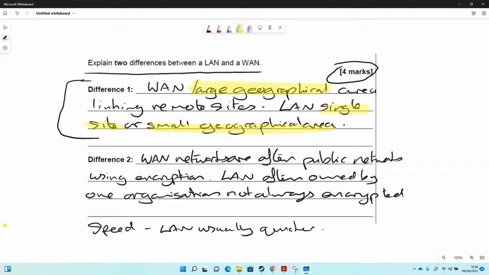And then we've looked at WAN networks are often public and they use encryption. So we've actually almost made 2 points here. And LAN is often owned by one organization and not always encrypted. So we've made 2 points, good points on those. And we've also mentioned the idea of speed, just because that's an extra thing we could have talked about. So that's the differences between a LAN and a WAN.